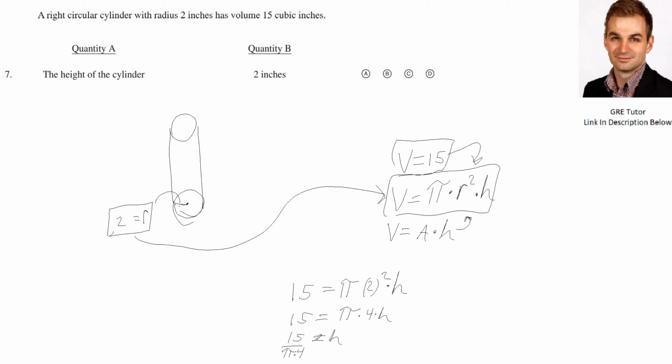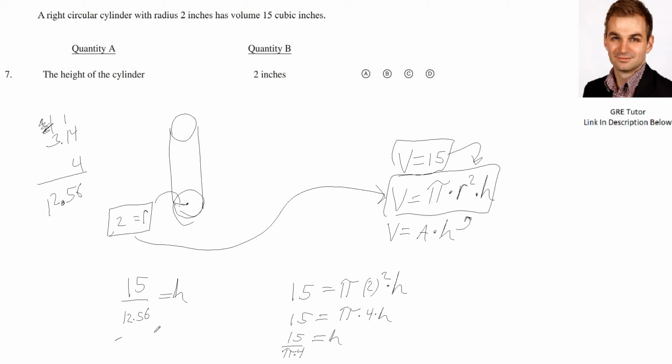Now, what is 15 divided by pi times 4? Well, not necessarily certain. It's kind of hard to do that in your head, definitely. But we can do pi times 4 as an approximation, right? Pi is equal to 3.14 as an approximation. Let's just multiply this by 4. 4 times 4 is 16. 4 times 1 is 4 plus 1 is 5. 4 times 3 is 12. So you get that. There are 2 decimal places here, so it's about 12.56. So we've got 15 divided by pi times 4 is approximately 15 over 12.56, which is equal to the height.